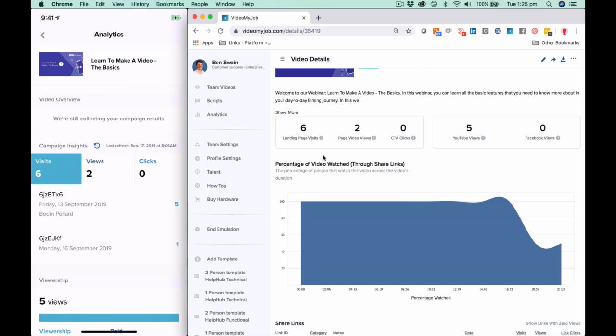However, if you are to share a magic link using our Chrome extension, please make sure that you understand that every time you use that magic link, it will give you the same unique code. So it might be that you send it out to 10 different people and 10 different people watched it, but it'll still count as 10 views. The second part to this is views. As I said before, it's 30% on the landing page, so please make sure you understand that. And also the CTA clicks.